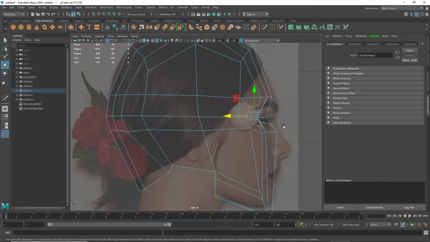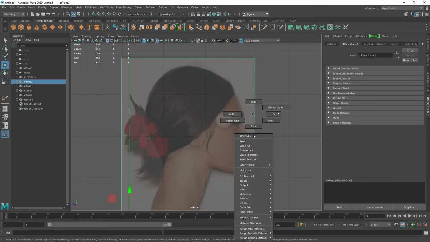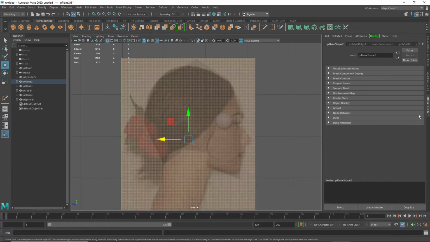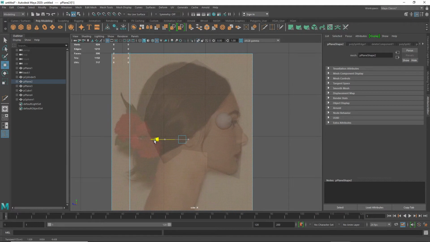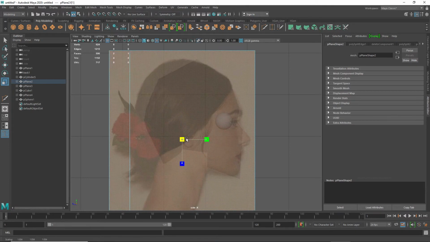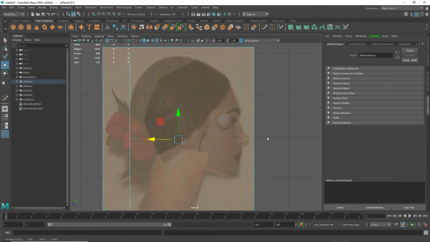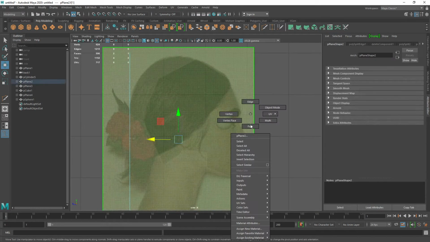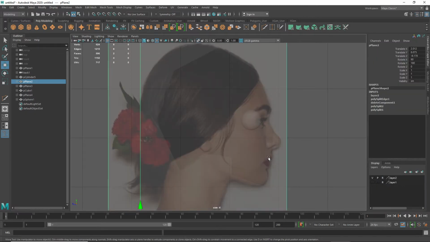And actually, if you feel that things are off, we can always go into this face here and kind of scale things to fit where it needs, or move things back. I think we're going to scale a little bit bigger here. There. Object mode. And again, we can go back here and hit R.